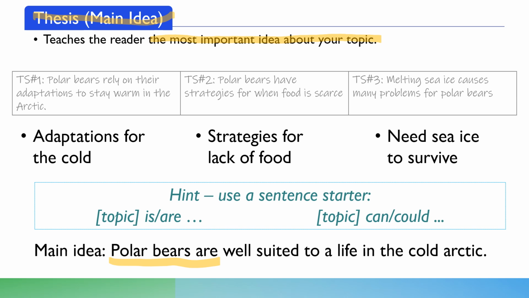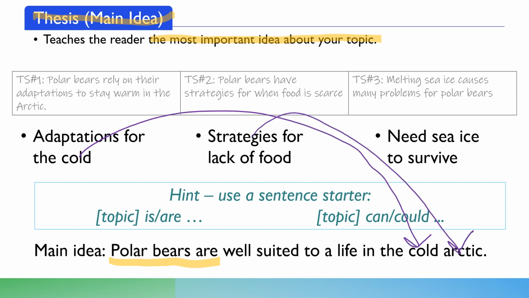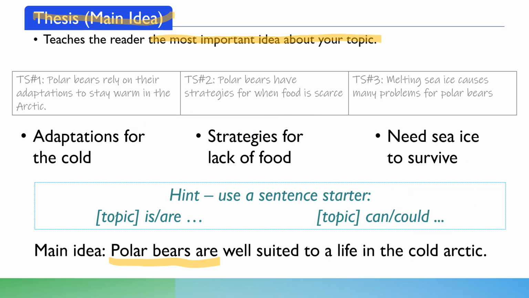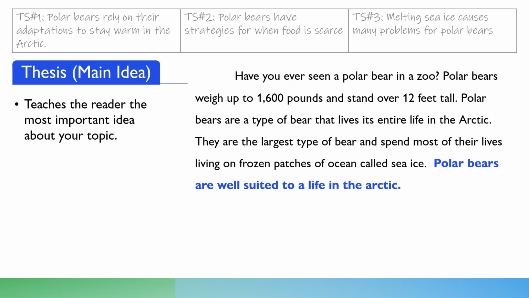And I know that works because it's connected to the adaptations for the cold, their strategies for lack of food in the Arctic, and the sea ice is in the Arctic. So this idea here connects all 3 of my subtopics, and that's the goal of a thesis. You're trying to make one statement that connects to all your subtopic ideas. And then you can add that to your introduction. So here was my hook, and now here is my thesis. That leaves me with the subtopics.